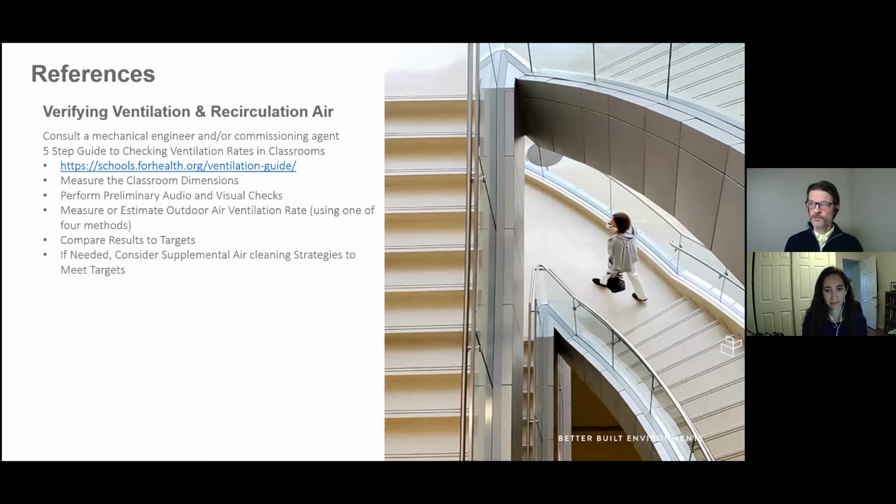And there's a really good guide, if you're a facility manager, to help you figure out how to do that on your own. It was produced by Harvard University, and there's a link to it. And it walks you through. It says for classrooms, but you could use it for multiple building types. It walks you through detailed steps on how to do it, and it's not that hard. In some cases there's some equipment required, but if you don't have that equipment, there's alternative ways to measure it without it. So it's a really good way that you could do some spot checks in your buildings to verify what you're actually getting.